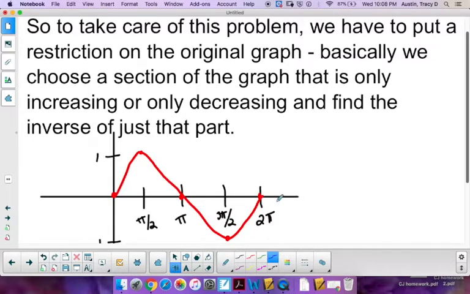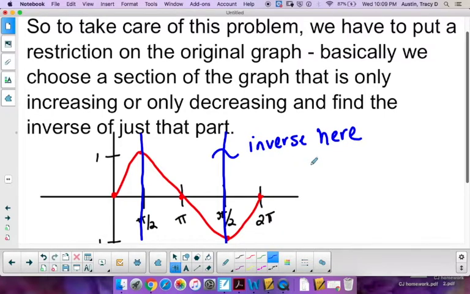And if you think back to when you were graphing the basic sine and cosine functions, you had to tell me what each one was doing as you went through the graph, right? For the sine function, it was increase, and then decrease, decrease, and then increase again, okay? So with the normal sine function, no problem. If I limit it from here to here, my graph is only decreasing at that point, right? The whole time it's just going down. I can find an inverse here that won't fail the vertical line test, okay?